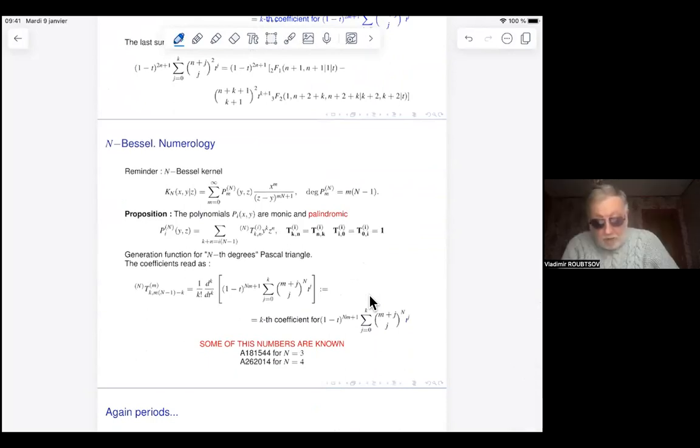Yeah, but you see, Catalan appeared in the simplest kernel case for n equal to 2. It is with this function 1 over square root of 1 minus 4 times x, and it is not the Catalan numbers generating function, but it satisfies some differential equation. I don't remember this equation, but I even checked it myself. It is very close to Catalan numbers.